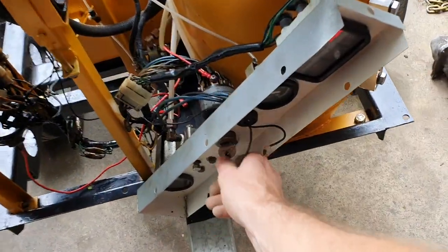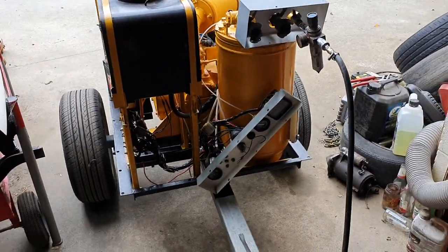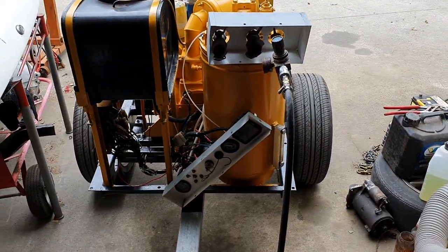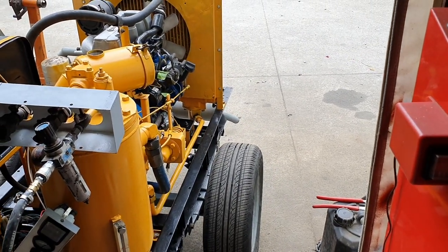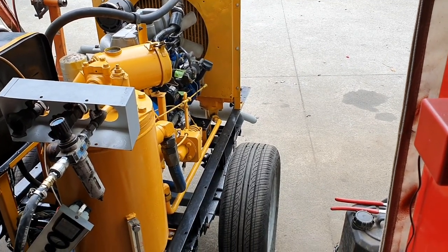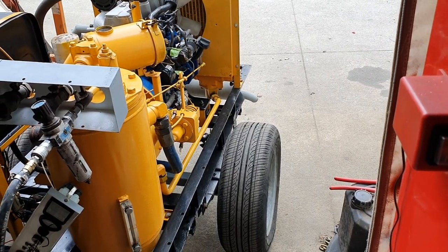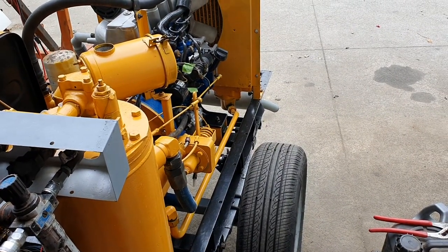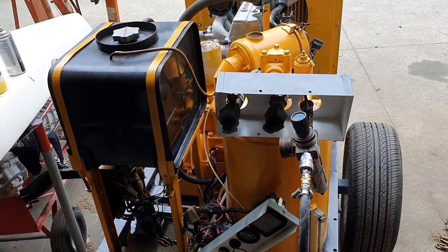Let me switch that off. A few extra little things left to do on this, but as you can see, it works as a compressor at the moment. Just a few creature comforts need to be put on. You probably saw I shut it off by manually pulling on that solenoid. The solenoid isn't actually working the way it's supposed to. There's a little control board on the back there that was fried, so it's actually working just completely manually now. It's just a regular solenoid, so I have to wire it up differently so it can be shut off from the control panel here.